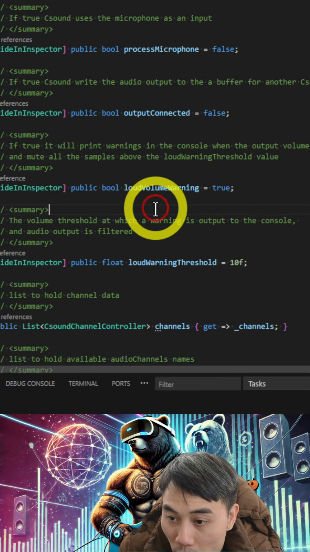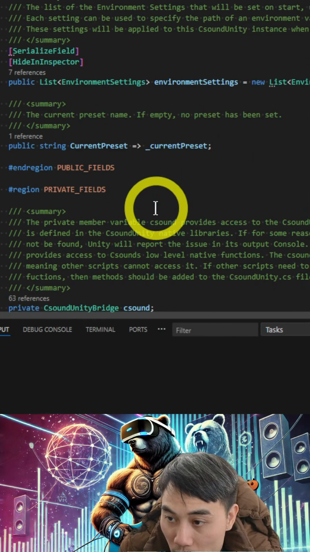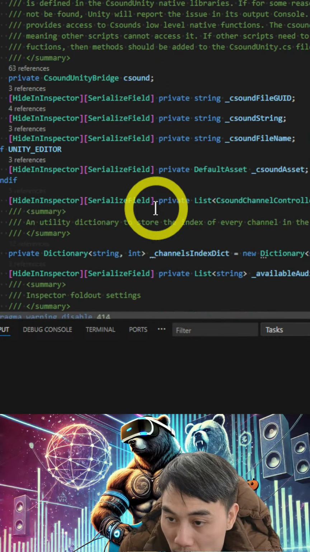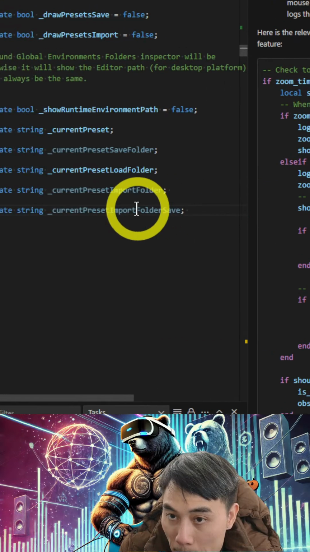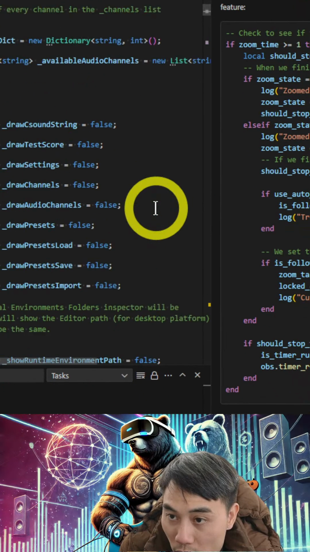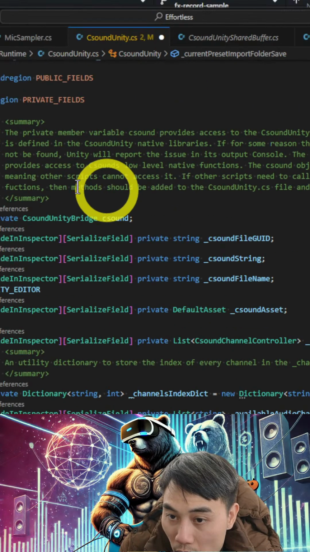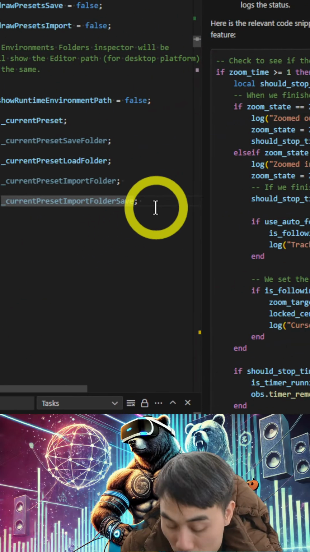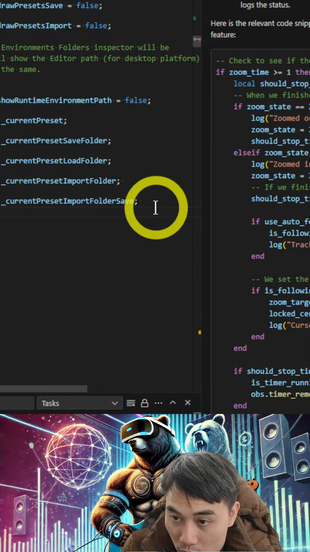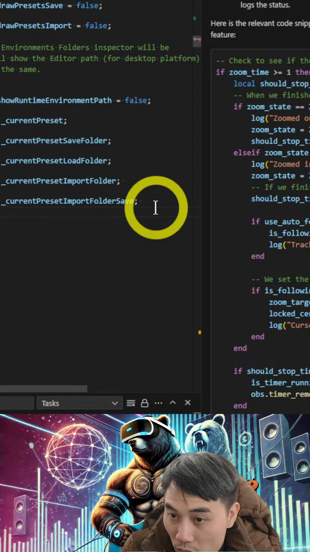And then we need a private Csound Unity audio bus. Where should I save that? Private Csound Unity audio bus.